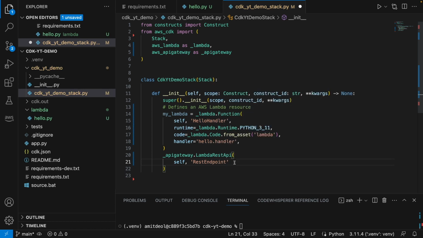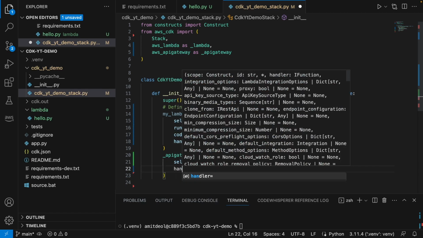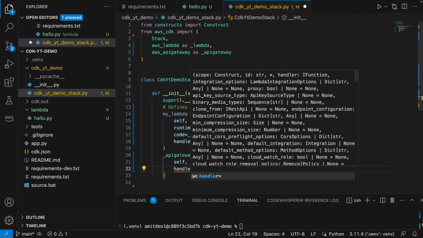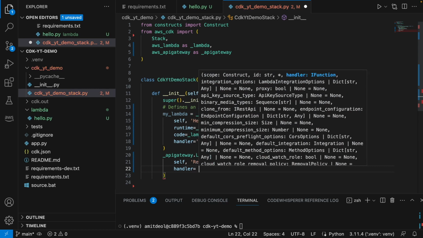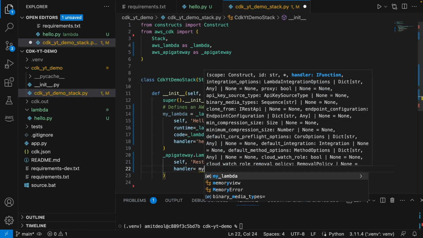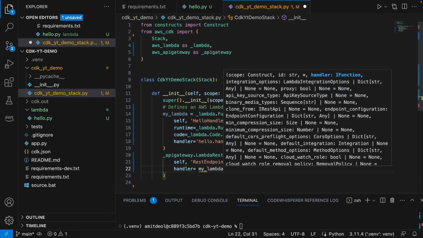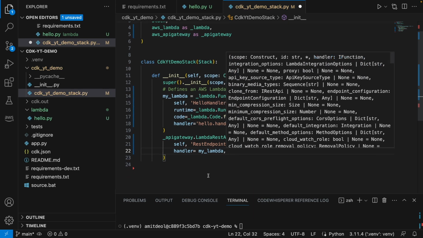You can name it whatever makes sense to you. And then handler. In the handler, we are going to use the Lambda that we have created above, my underscore Lambda. Okay, so this is done.